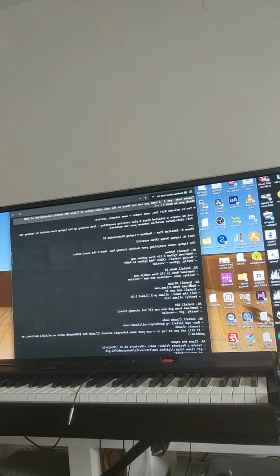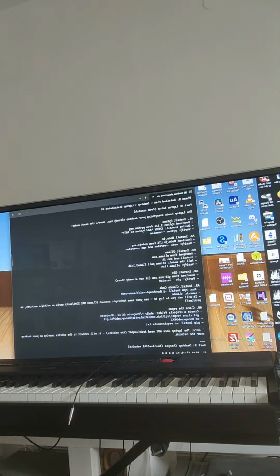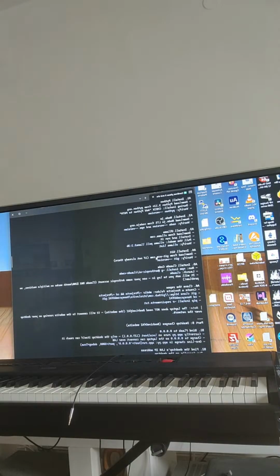A3, install Ollama. Download from ollama.com. Install and run it. Pull the model: ollama pull llama3.2:3b, 3 billion parameters. Verify with ollama list. A4, install Git. Download from git-scm.com if not already there.